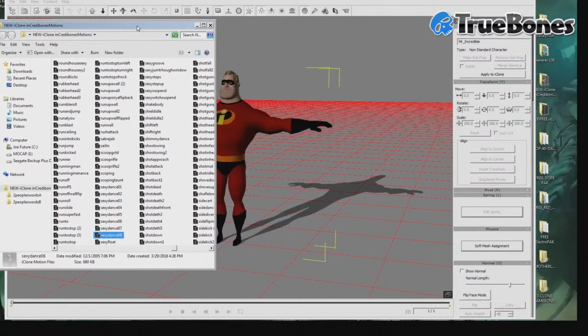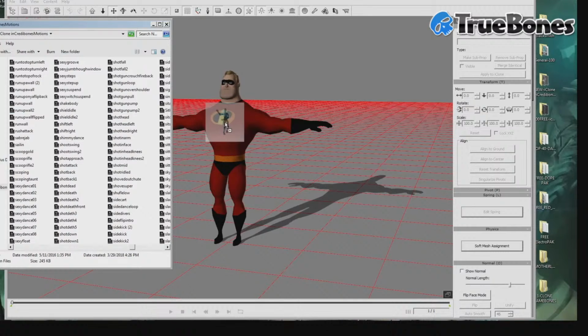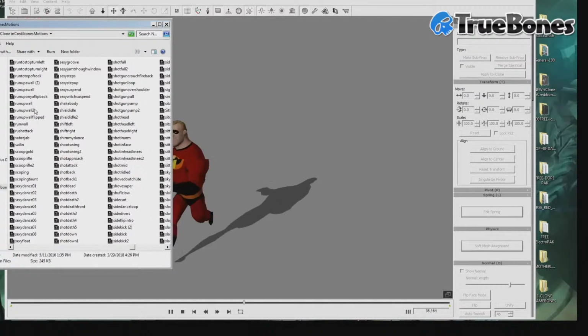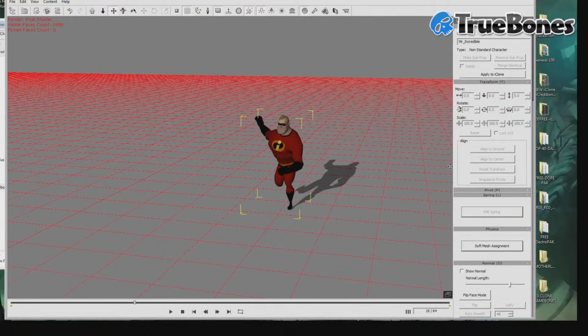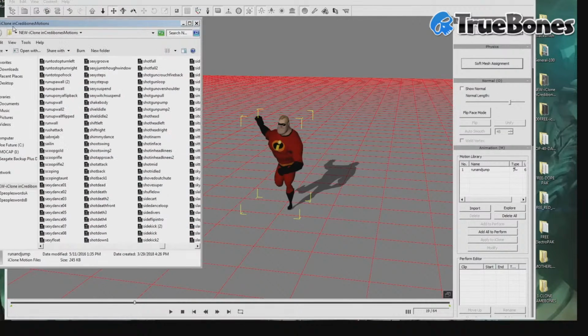Right there. So let's say we want run, jump, but we want to add another one to it. Well, in order to add another one to it, you have to just drag and drop it into this window.